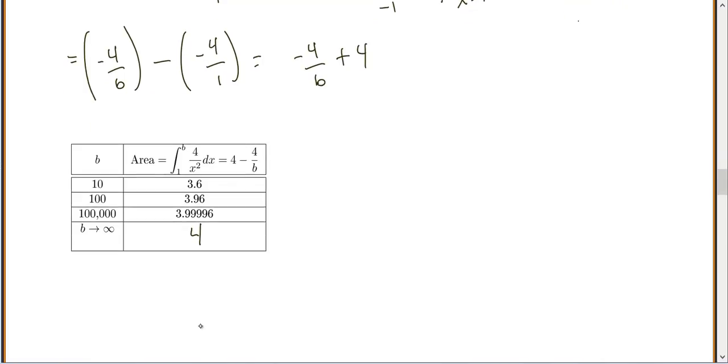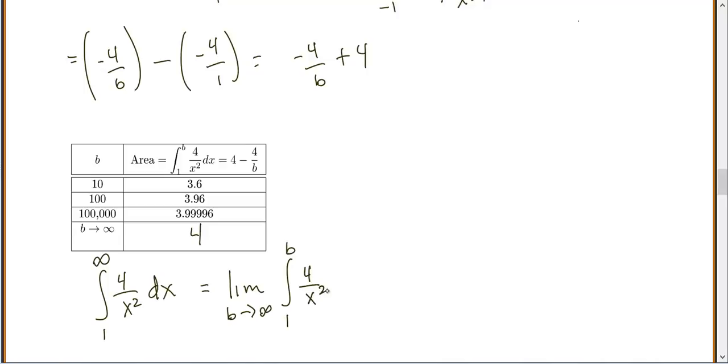And we can actually work this out officially by doing limits. So what we do is we say, I wanted to truly find the integral from 1 to infinity of 4 over x squared dx. But to do this mathematically, to be technically correct, we instead write this as the limit, okay? And instead of integrating from 1 to infinity, we integrate from 1 to b. And then we say what happens as b goes towards infinity. So this is why we practiced all of those problems where b went towards infinity. Of 4 over x squared dx.